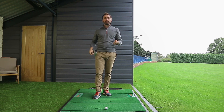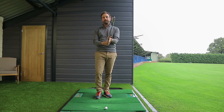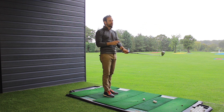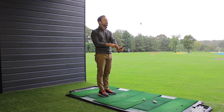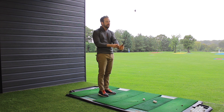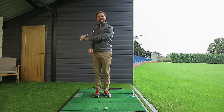The first thing to understand would be the grip. The idea is that you hold the club in the fingers and you get the heel pad sitting on top. A grip which would suffice is to the point where you can create a wrist cocking motion. The first thing to understand about the grip is that this is your utter priority, because this is the fastest mechanism in the golf swing — the ability to create wrist cock and to down cock.